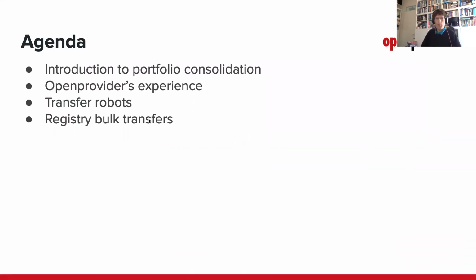I expect this webinar to take around 30 minutes. After a general introduction, the two major topics will be transfer robots and registry bulk transfers. After each topic, there will be the opportunity to ask questions, but if you have a question during the webinar, let me know. Questions make a webinar interactive, and interactivity makes a webinar better consumable for all the audience. So feel free to ask any questions that may pop up in your mind.